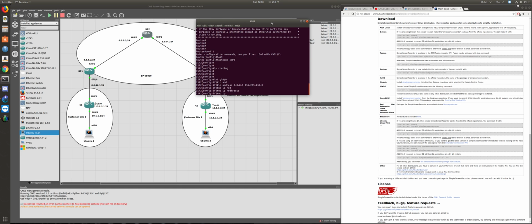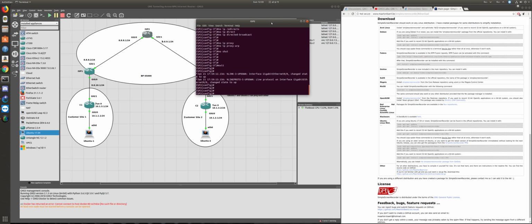I've done this in my role as a network administrator, network engineer for a long time. It's standard practice. I'll always do no ip redirects, no ip directed-broadcast, and no ip proxy-arp on all of my layer 3 interfaces, whether they are physical interfaces or SVIs. So let's no shut that interface.